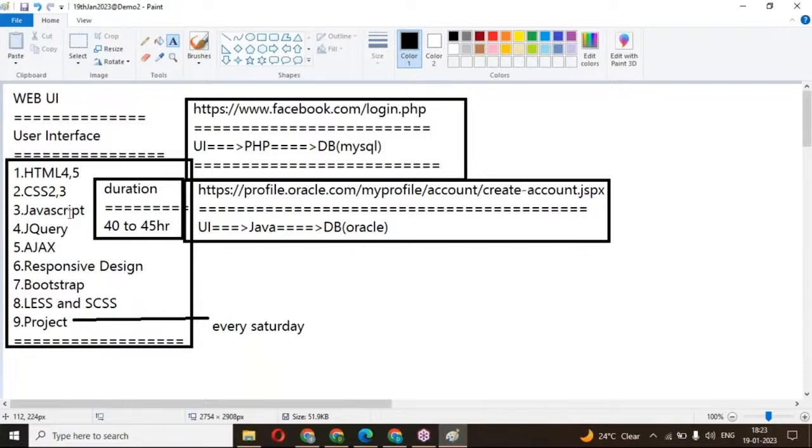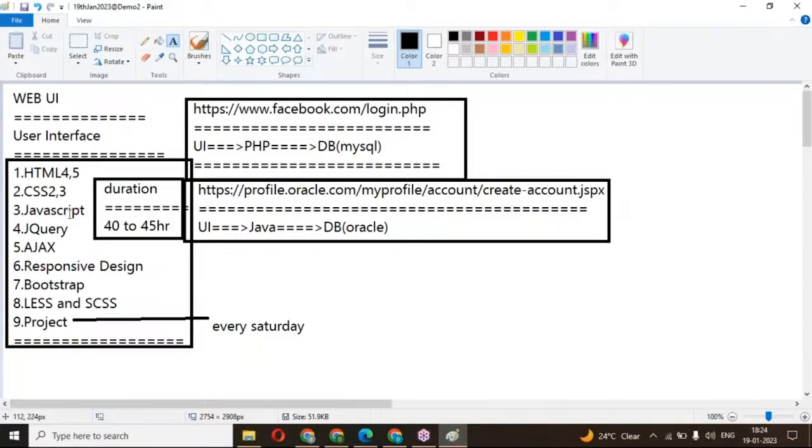Frameworks are Angular, React, Node, any one framework: AngularJS, Angular, ReactJS, NodeJS, or Vue JS, like that. Different JS frameworks are coming into our working environment. If you complete any one of the frameworks, then you are eligible to join as a front-end developer on the UI side.